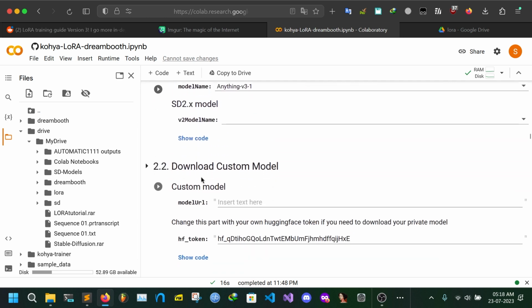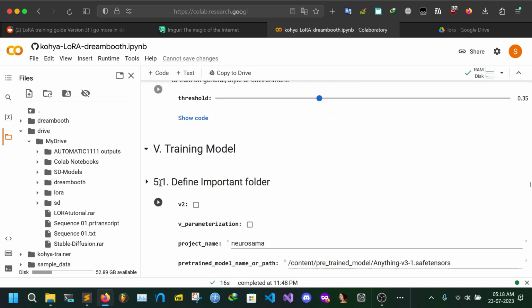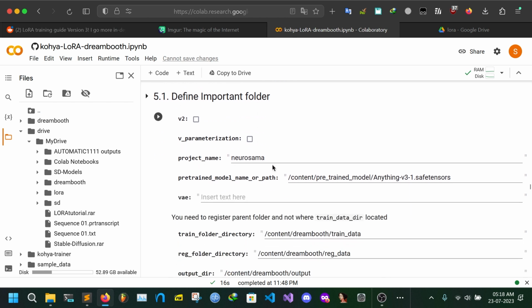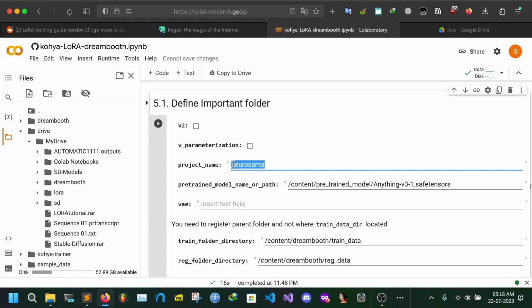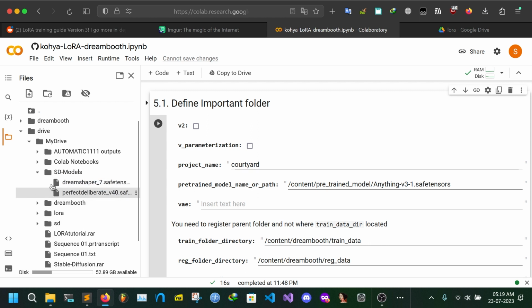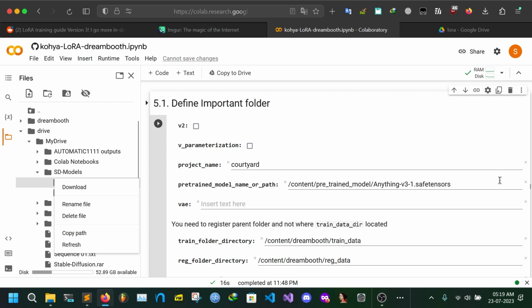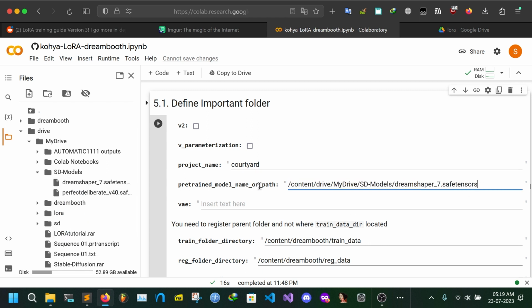Next, we will straight away go to 5.1, where it says training model. We will give our project name, and here we will specify the model that we are going to use, which is Dreamshaper 7, and you can copy the path like so and paste it here.